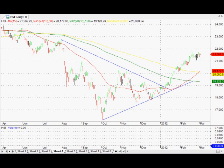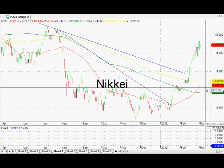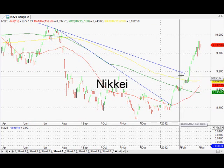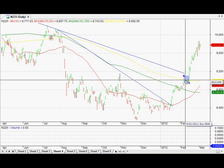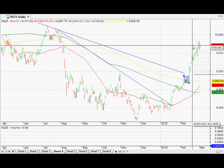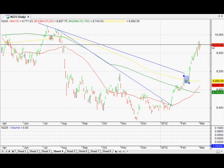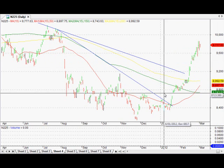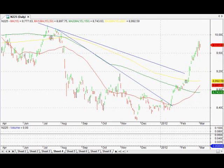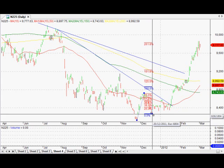Where can we go from here? Nikkei, let's check out the Nikkei really quickly. What have we got? Obviously, we called our entry signal based on the price action down here about 2 or 3 weeks ago. That's at about 9,000. Since then, it's gone up to 9,777. So again, we're not looking at a 10% move, but it's close, 8 or 9% in a couple of weeks. Really, you cannot argue with that. That's absolutely fantastic. Anyone would be happy with 8 or 9% in a couple of weeks.